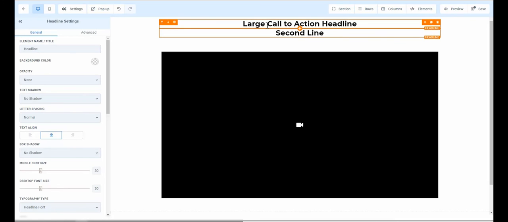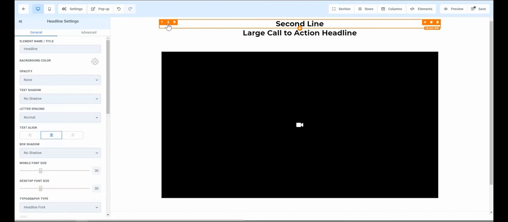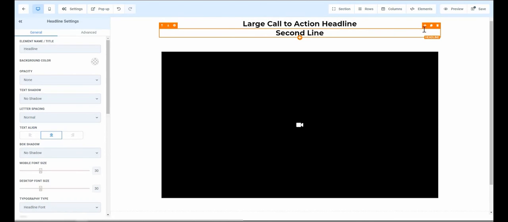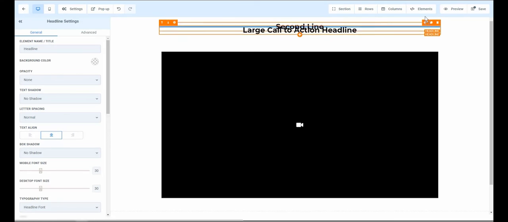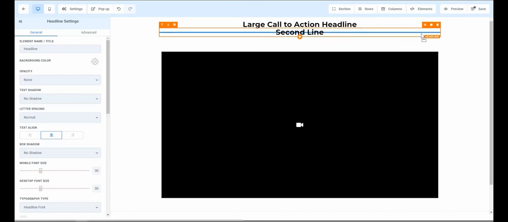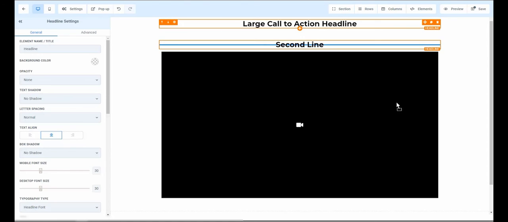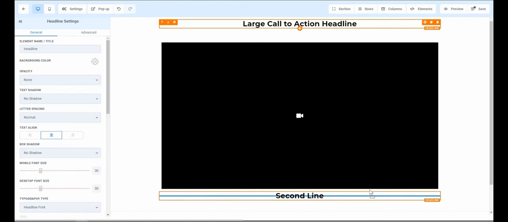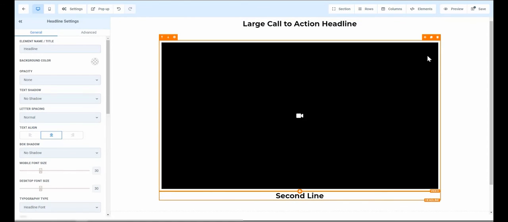And what I can do then is I can reorder it. There's a few other icons here, so I can use the arrows to either push it up or down, so I can move it up or I can move it down, or I can use this arrow button here to drag it to where I want it to be, up and down. Note with the dragging option, I can even drag it into new rows and sections completely just like that.